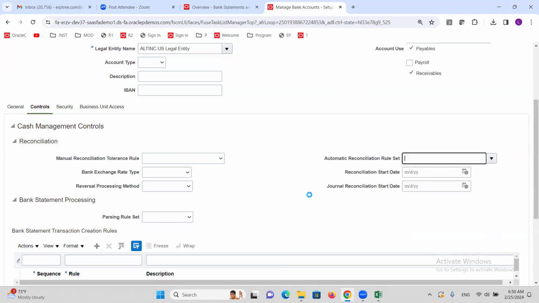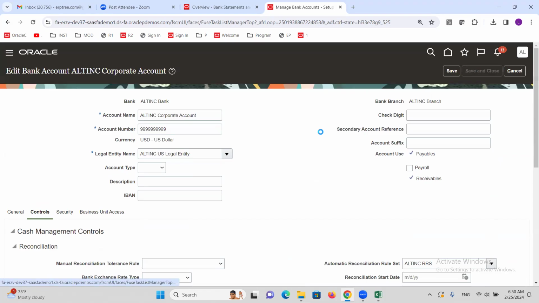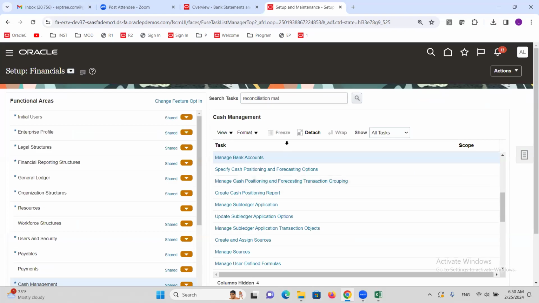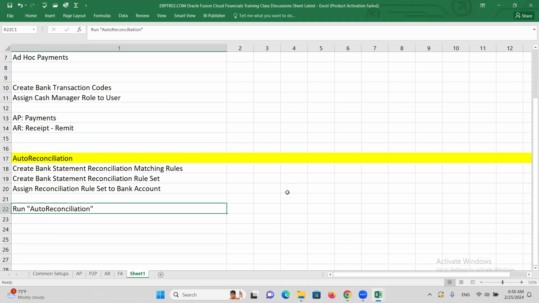Select whatever we created, Alt INC reconciliation rule set. Say save and close. So these are the setups we have to complete. Only one rule set can be assigned to one bank. Within that you can have multiple rules also. Now with this bank account, if any bank statements are available in the system, it will perform the reconciliation. Okay, we'll go to the system.